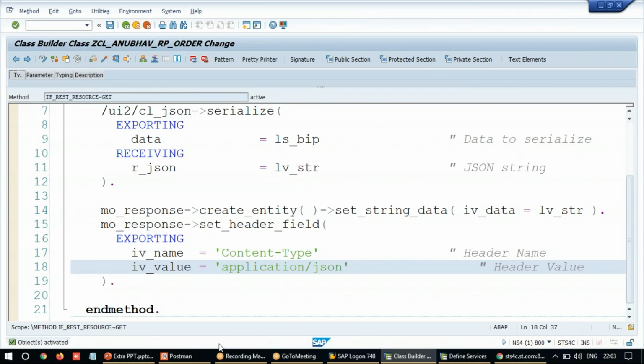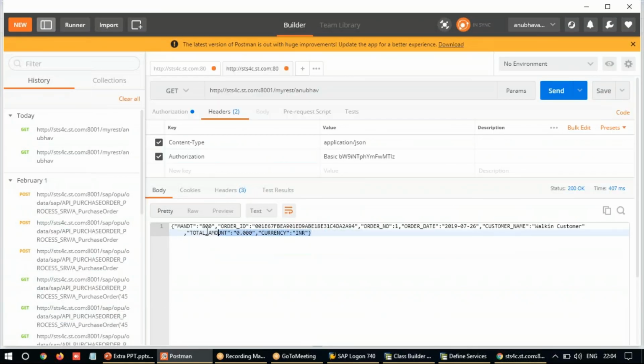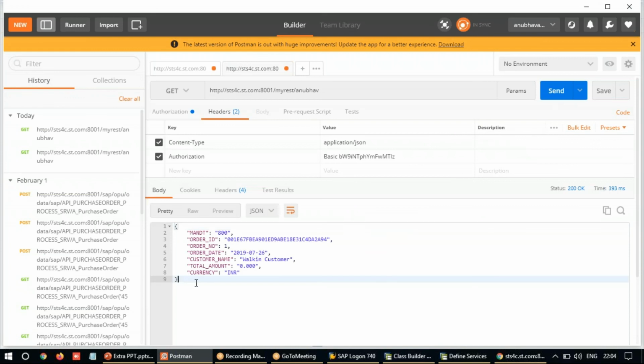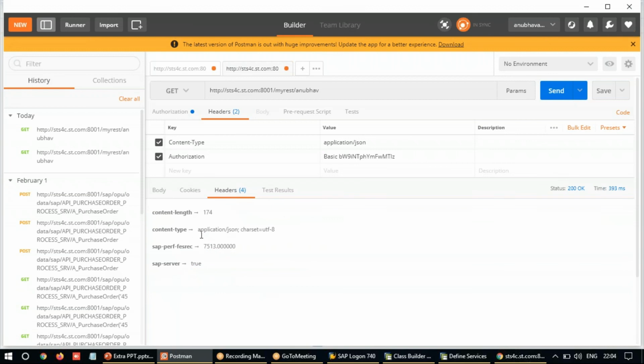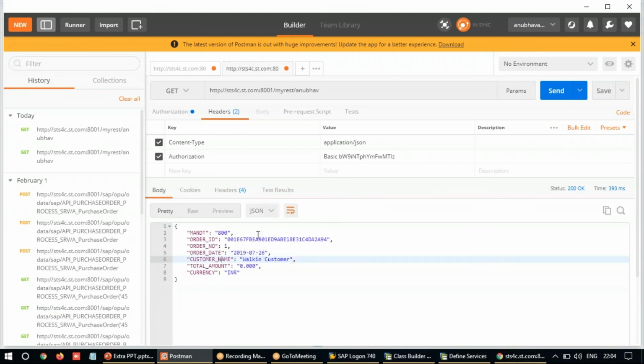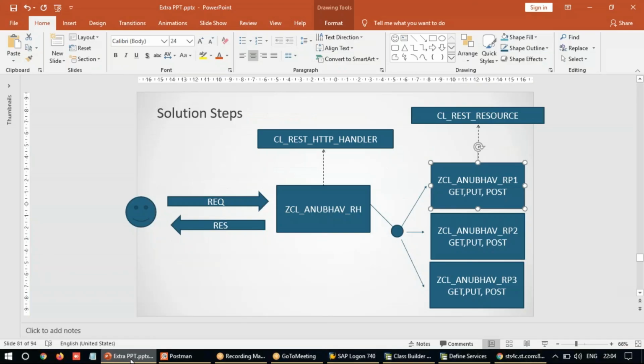Got activated. Let's go back to Postman. Last time we were getting it as a string response. Postman was unable to understand it as JSON. And I just make a call again. Voila. You can see this time it is well formed because it understands the response is JSON type. So this is very important, especially when you're doing integrations. This is quite interesting and critical when you're integrating with an external third-party tool, and they are very peculiar about the response type in the header. Based on that only, the system will determine the results.